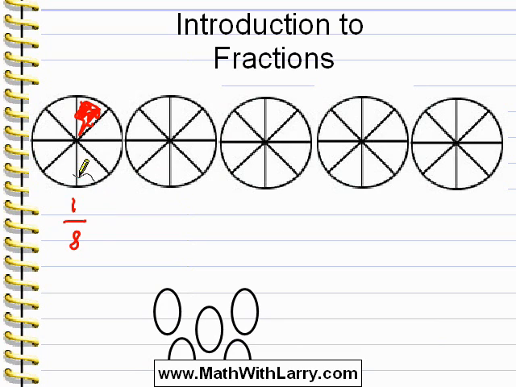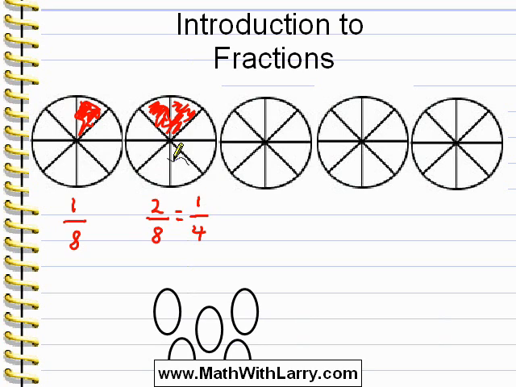Okay, for the second pie, let's assume that I eat 2 slices. So I've eaten that slice, and I've eaten that slice. We can say that I ate 2/8. I ate 2 out of 8 slices, and you may recognize that as 1/4. If you look at it, I ate 1/4 of the pizza. Later you'll learn a mathematical way of converting this, but for now you can just see visually that I ate 1/4 of the pie.